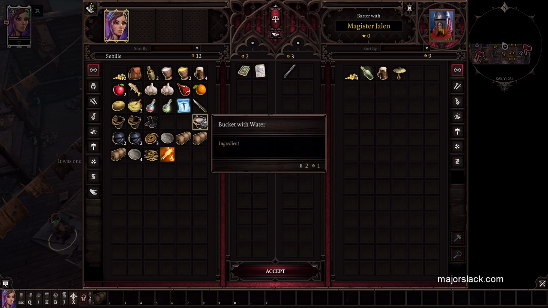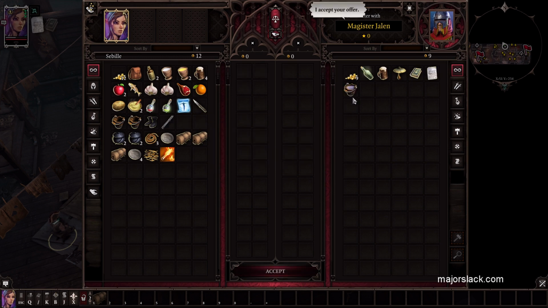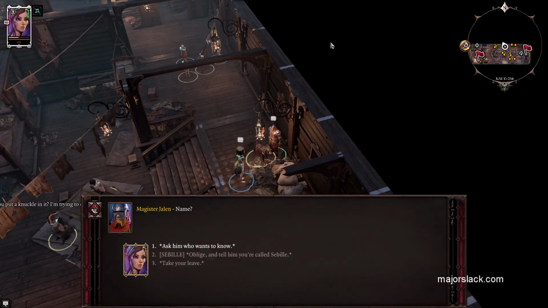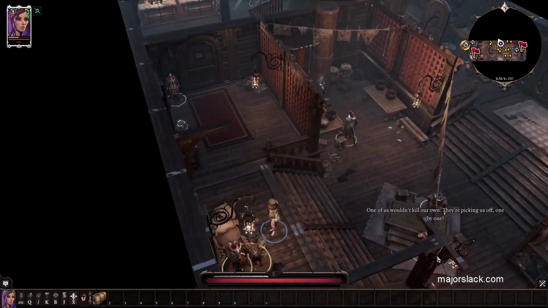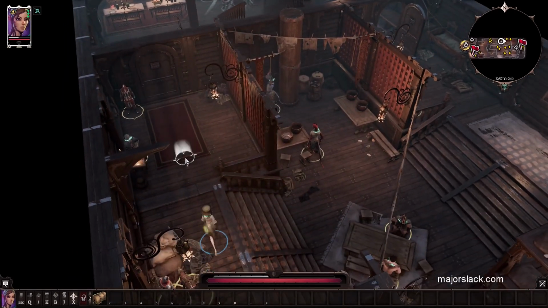It was one of them. I know it. Very good. Name? None of your business. Not so fast. Name? Okay. It's Sybil. Well, you aren't here on my list. Scram, eh? We're trying to catch a killer here. They're picking us off. Alright.